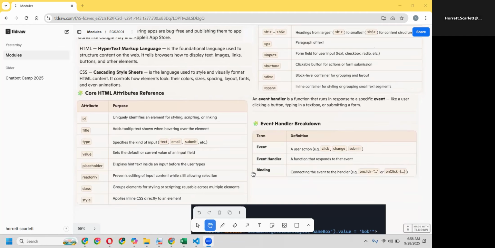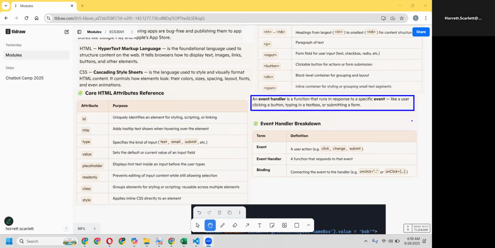Now, the mobile application is not going to be complete without an understanding of an event handler. In other words, our users will need to interact with these applications. And they interact with these applications by generating events.